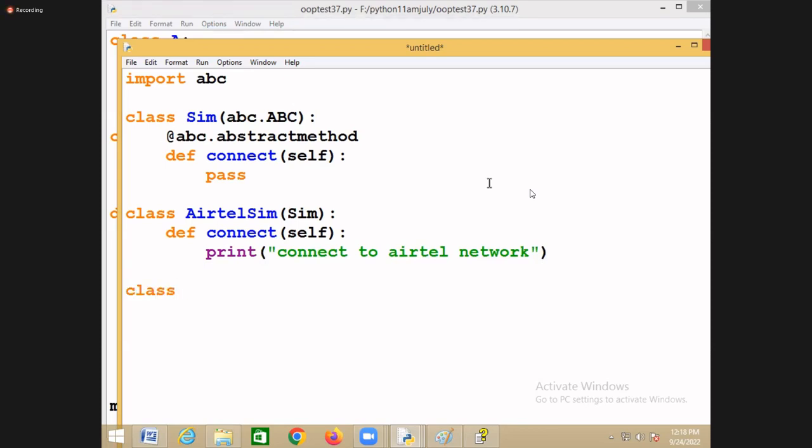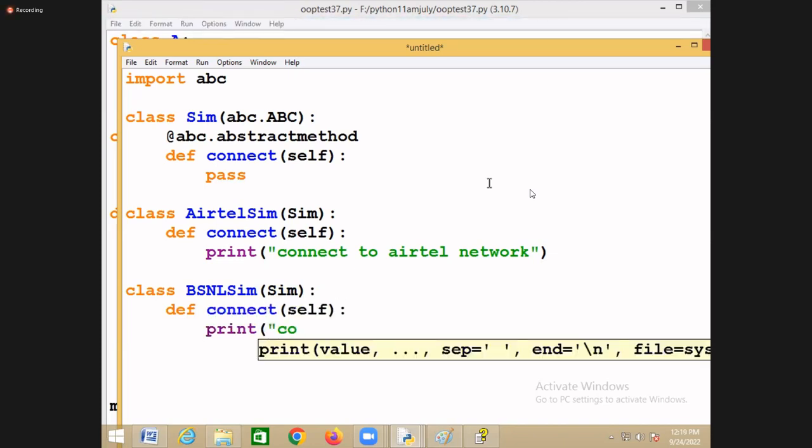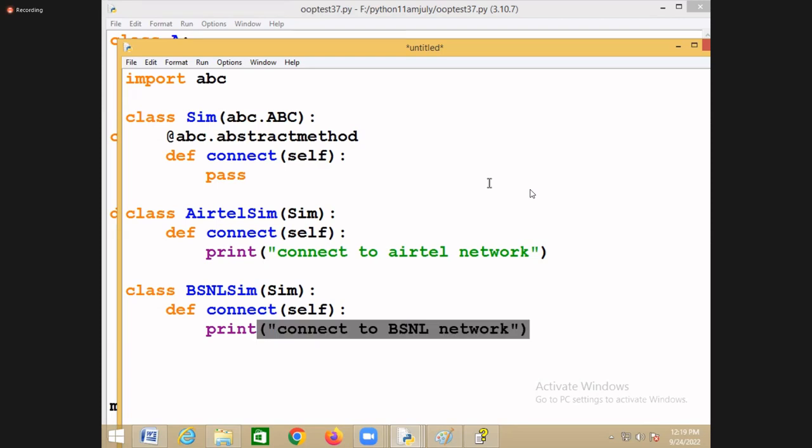There is another SIM, the BSNL SIM. BSNL SIM is also a SIM, and there is a method called connect, and this will connect to the BSNL network. So how many types of SIMs are there here? Two types: Airtel and BSNL.